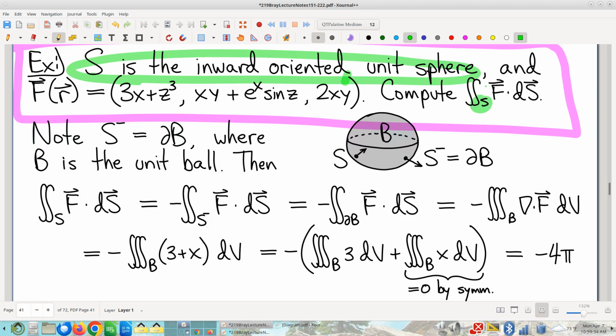Surface given. We have a vector field given. And the question is to compute this flux. Now, let's recognize, we do have explicit plug and chug, parameterize and pull back methods for computing a flux. So you could parameterize this sphere and then plug and chug. And that would be a horrendously inconvenient computation.